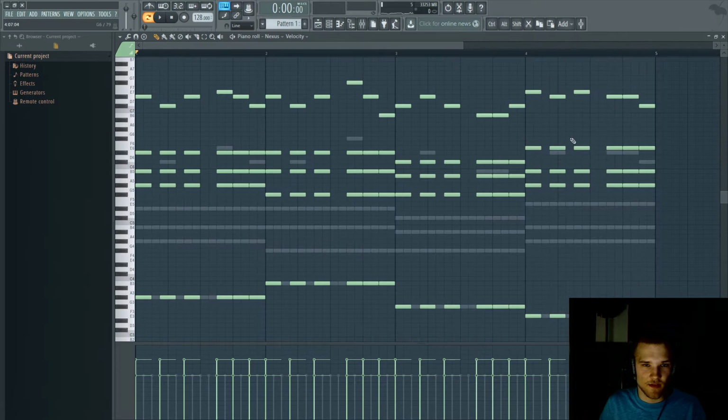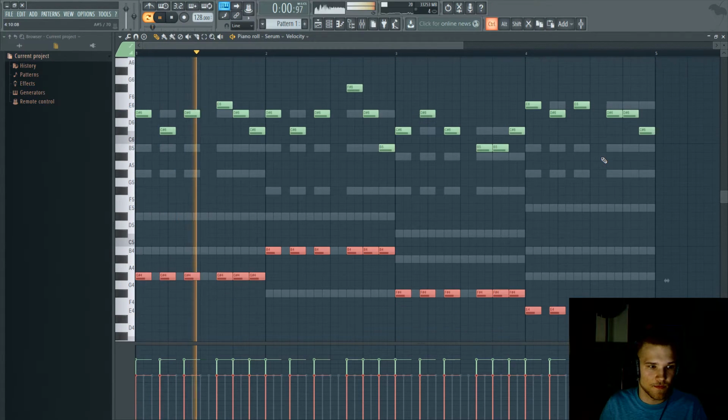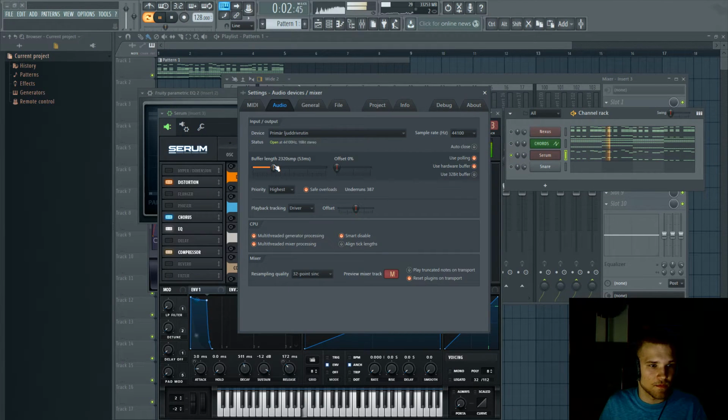Let's see if I can add the bass line to this as well to make it more full. And as you see now, we're in the end of the recording thing and playing thing with the piano. So, as you heard, I'm getting some crackling noises, so I'm gonna increase my buffer length to max, why not? And listen to the sound quality again.